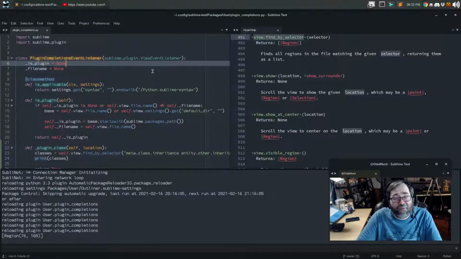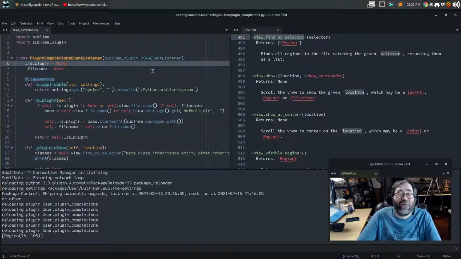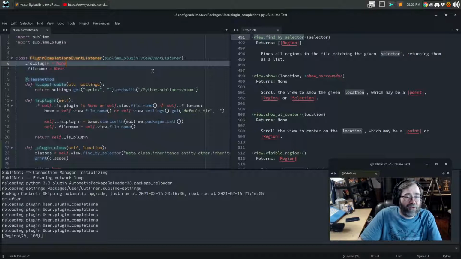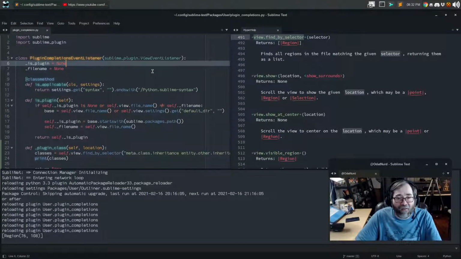So this needs to be able to work with not only sublime_plugin.ViewEventListener, but also just ViewEventListener. But if you get right down to it, theoretically, someone could say from sublime_plugin import ViewEventListener as vel, and then you'd need to know that vel, lowercase or uppercase or whatever, is a view event listener. And the only way to figure that out is to do deeper introspection of the code, like look for import lines or something. And I am not interested in that level of complexity.